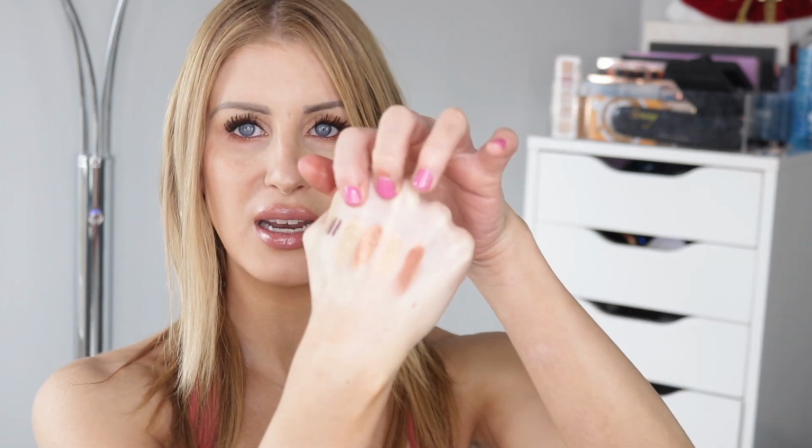I really wanted to test this out before I tried the other shades, but as a spoiler alert, I will be picking up at least one more palette because I think this formula is beautiful. I have it swatched on my hand here. So we have the Prime, Enhance, Pop, and Smoke. All are beautiful. She definitely has changed her formula, and I feel that it has improved. The shimmers are just so elegant. They're like that sophisticated sparkle that I talk about. I think this formula is very smooth, very long wearing, very creamy. I'm very happy with the formula that she is using.